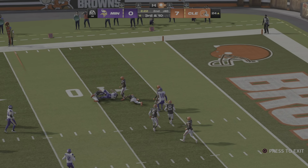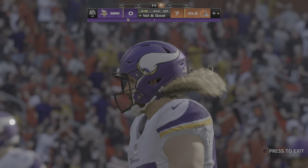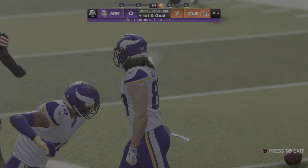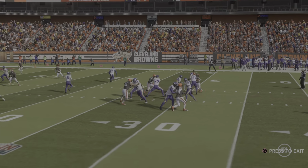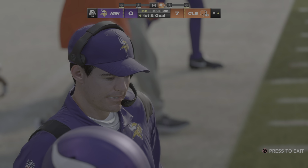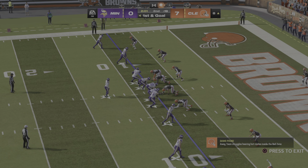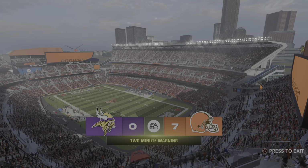Work in the middle of the field, and he's got a man complete. And they've got it inside the 10 at the 8. They're able to convert on 3rd down, and that sets up a 1st and goal. A very important 3rd down conversion right there, because when you're trailing and find yourself this deep in enemy territory, the kicker's not even part of your thought process. You got to make it pay off with 6. Nice connection right there to set up 1st and goal.